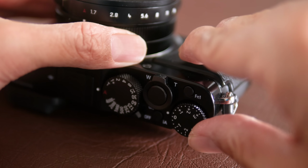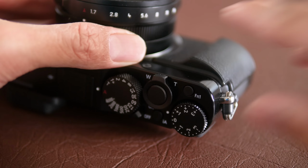There is also an exposure compensation dial at the top of the camera, and you can use it to adjust exposure compensation, as you can imagine. But the best thing is you can also use it to control the exposure compensation even when you are shooting in manual mode. That means you can set the shutter speed and the aperture to exactly what you want, and then turn on auto ISO, and then you can use the exposure compensation to give you the desired exposure you want. Personally, I really like this feature because a lot of the time when I'm taking photos, I like to set the aperture and also the shutter speed to some particular value, and then I let the camera work out what ISO it has to use to get the desired exposure I want for that particular photo.